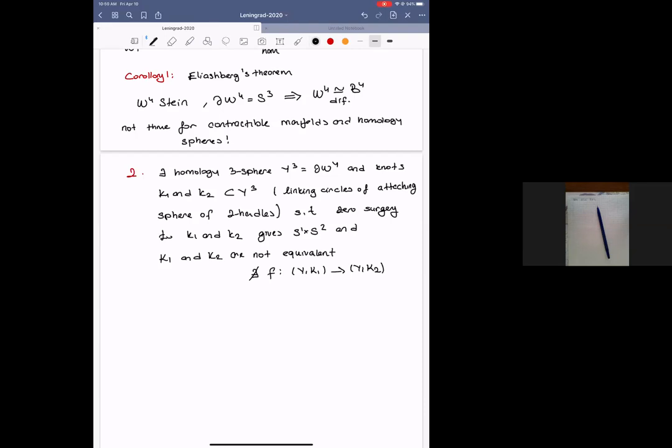This is known as Property R in S3, right? If you have a knot in S3 and you do zero surgery and get S1 cross S2, Property R tells you the knot has to be the unknot. That was a question in Kirby's problem list that brought our attention after we posted our paper, and this naturally solved that problem too.